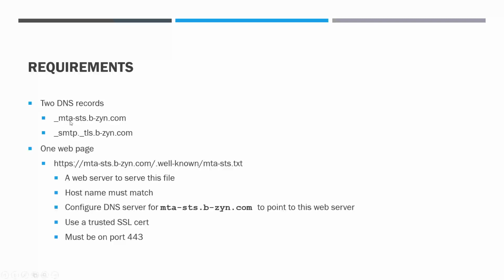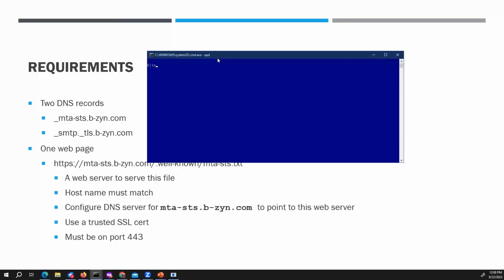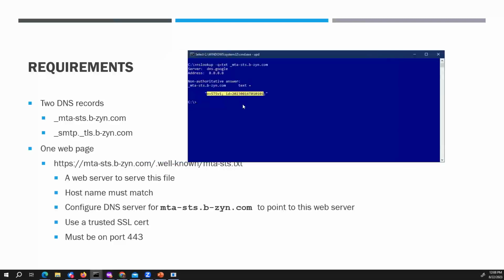So it looks for mta-sts.bzyne.com. So actually, let me do a lookup so that you know. So here's what I do. I do an NS lookup. Query type is TXT, and then mta-sts.bzyne.com. Now you could do this from your end too, because this is a real domain. Okay. All right. So you see, it returns this value. Okay. And once this is found, the sender is going to fetch a document from your web server.